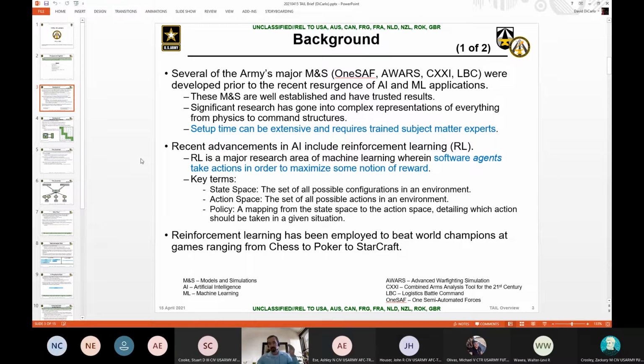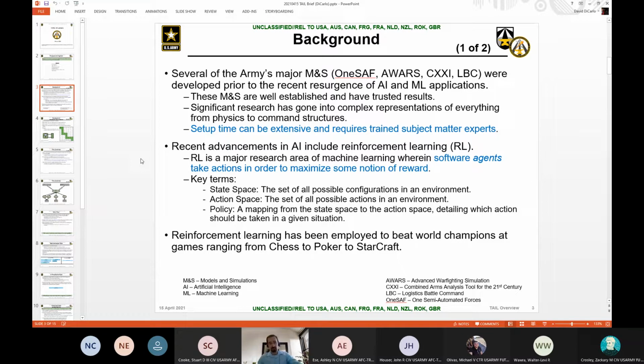However, it's not that easy to take advantage of AI in our combat simulations. A lot of the simulations made at TRAC were developed before the renewed interest in AI. And in order to have an AI work with your simulation, you need to be able to pass it information, known as the state space. And that can be tricky to accomplish. So I set out to try to find a way to do this.